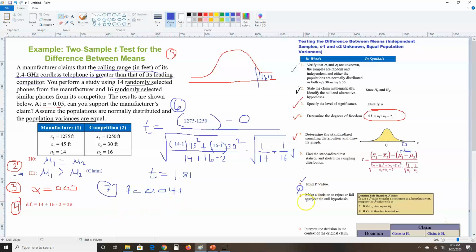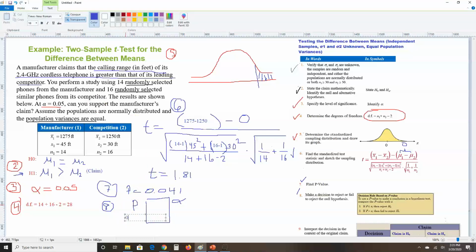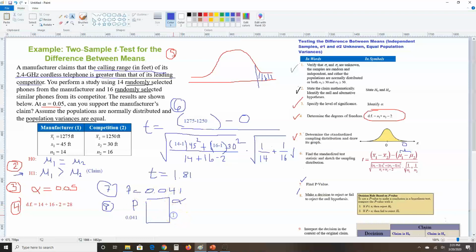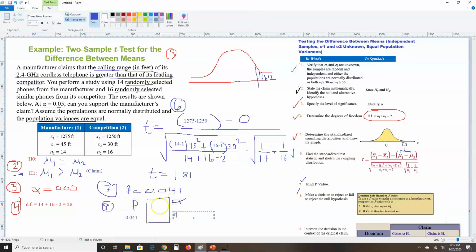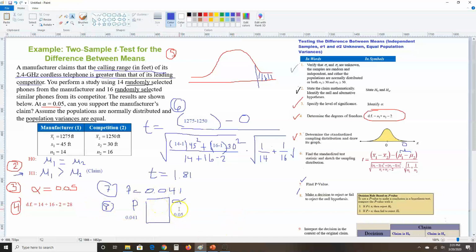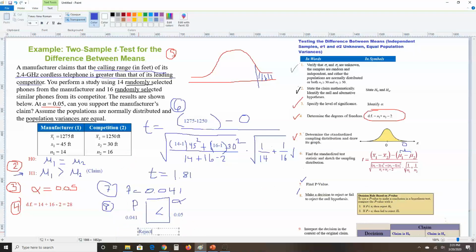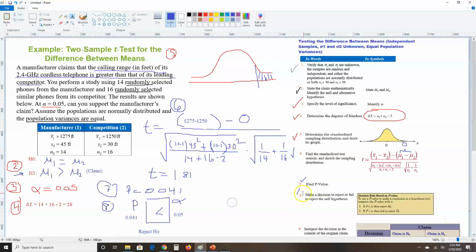Now we're going to step 8. Okay, that's when we make the decision. How do you make the decision? You compare the p-value against the alpha. Okay, the p-value we already did in step 7, 0.041. Your alpha, that was step number 3, 0.05. From left to right, the p-value is bigger or smaller than alpha. It is smaller. And according to this chart, when the p-value is smaller, what are we going to say? We're going to say reject H0. And I did step number 8.